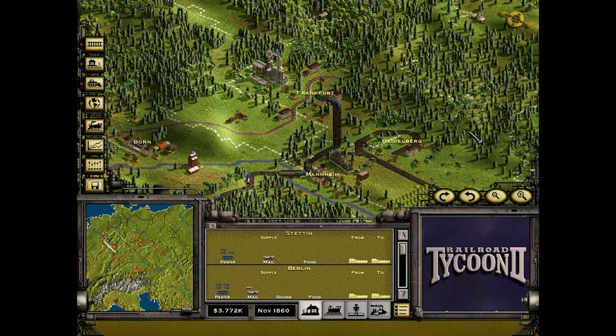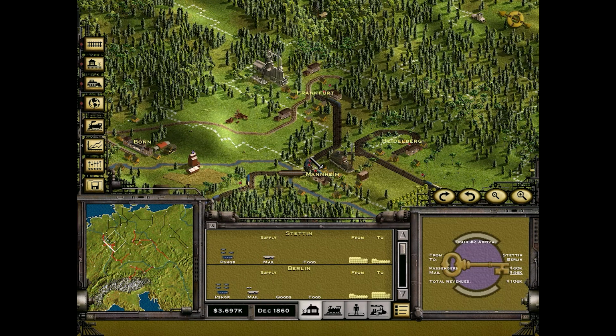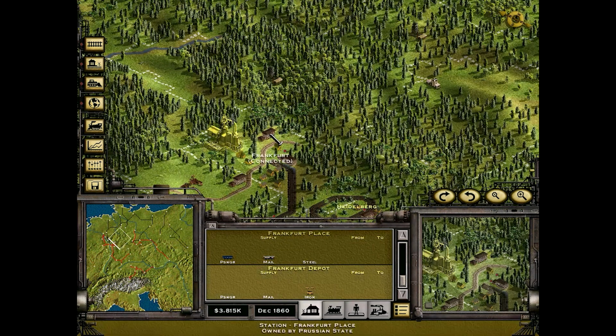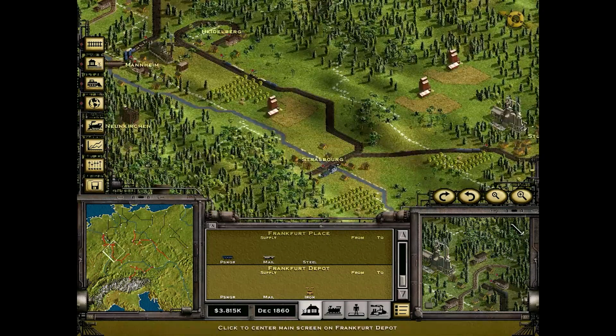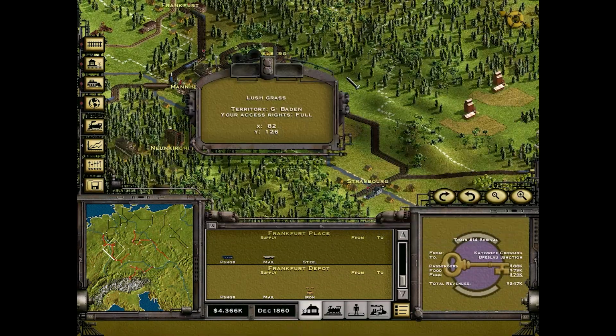We should have a couple more states now. Yes, the tiny state of Nassau has enthusiastically joined your campaign. Station turnaround times improved by 15%. Okay, lovely. Yes, we shall lead you to the promised land. I promise. Okay, good, good. Baden, we have full rights.